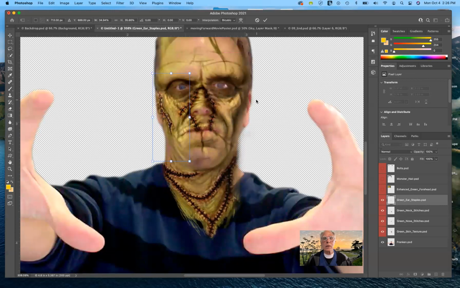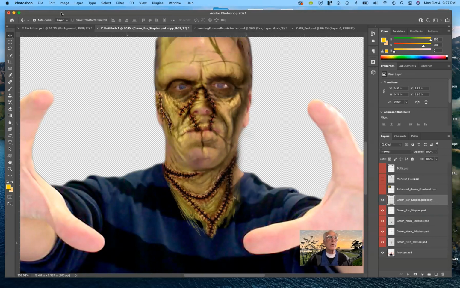Because notice on his left ear, if I wanted stitches on that side too, I could do that. So let me finish that. To create a mirror image of it, all I would have to do is select it, and I could hit Command J to duplicate it, or click and drag it as I was about to do to create a new layer. Okay, I'm going to hit Command J. So now I have another one.